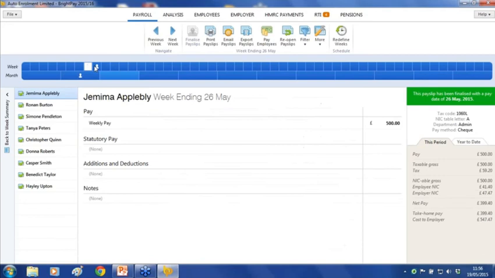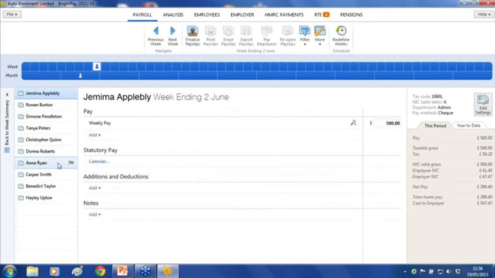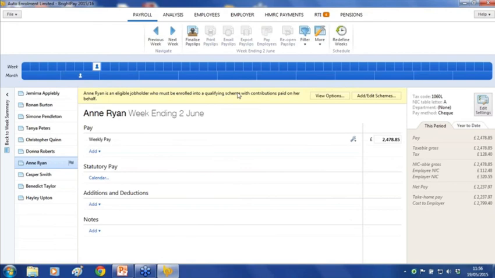As I reach that particular pay period in which my employee has joined, I will now see that BrightPay has monitored them automatically for me. So I will get the appearance of the flag and the yellow on-screen alert to tell me that I have automatic enrolment duties to perform for that employee. So it does do ongoing monitoring for you automatically.